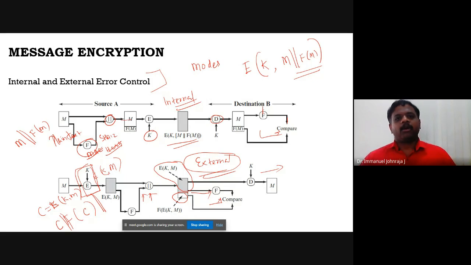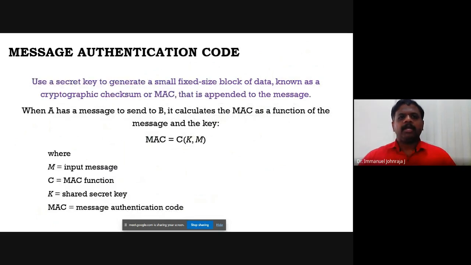Otherwise, in operating principle, there is no difference between these two. But from the implementation perspective, the second one is probably a little better in performance compared to the previous one. Okay, now let's get into our business of message authentication code. We have spoken about the message digest and the encryption. Now we talk about the message authentication code.